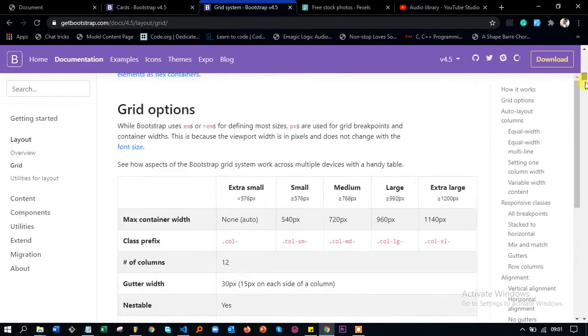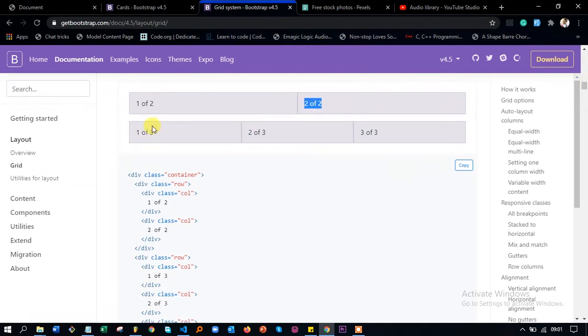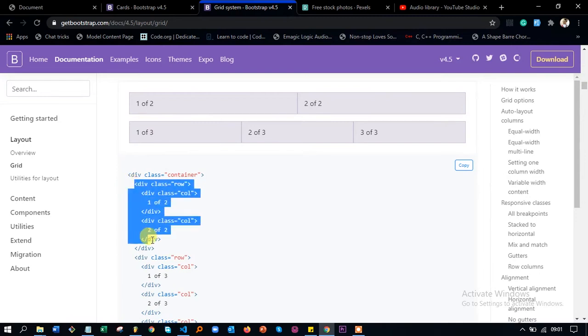So Bootstrap has a system called grids. Grids gives you something like this. You can see this is dividing the screen into 2 equal parts. So I need to use something like that so that I can have one post sitting on the left and the other one sitting on the right. And for that, the code for this section up here is actually this row here. I actually like that, so I'm going to use this.